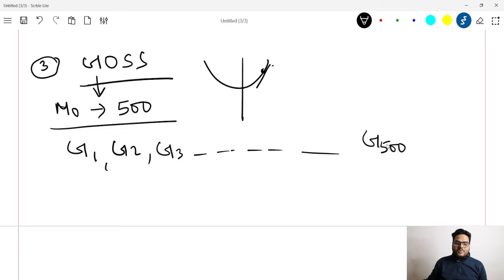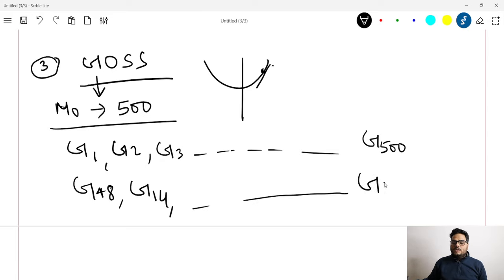Your gradients will be like G1, G2, G3, up to G500. Out of these 500, what LightGBM will do is sort them in descending order. So first gradient number 48, the highest gradient record, then gradient number 14 next to that, and it will be sorted like this, and gradient number 120 will be at the end, for example.